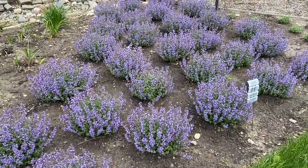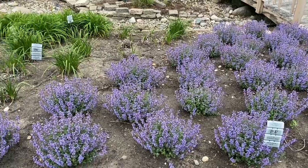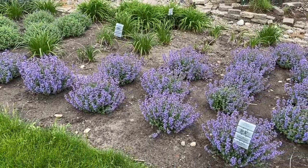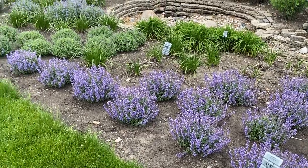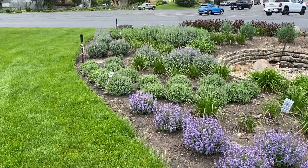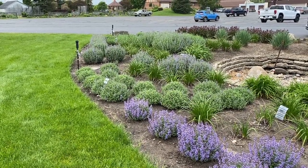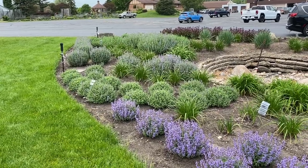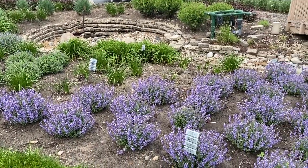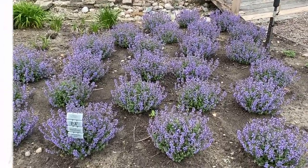It's a beautiful plant. Looking at all of these plants, if I had to choose two, my first choice would be Cat's Pajamas because I like the compact habit, followed by Cat's Meow because of that nice ball-type habit in the back. Nepetas are long-blooming perennials — when they're done flowering, just give them a light shear back and they'll be ready to bloom again for you. This is Heidi from Garden Crossings.